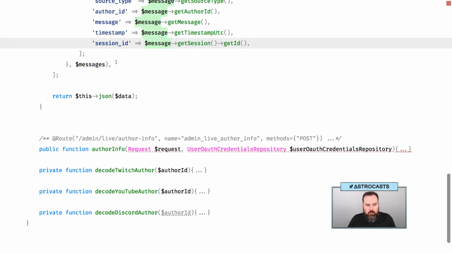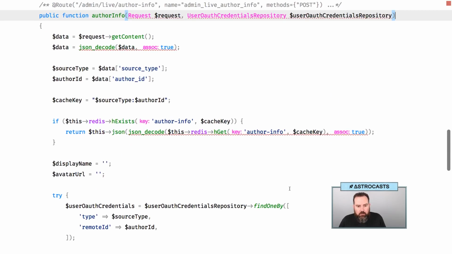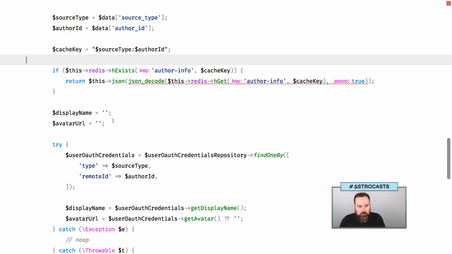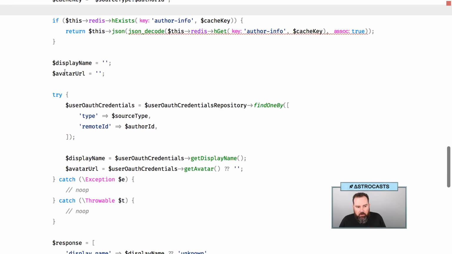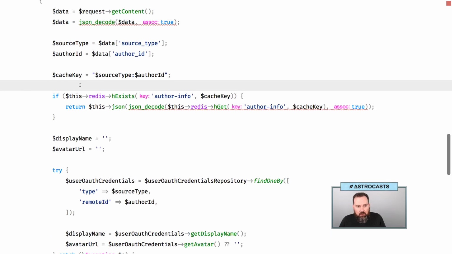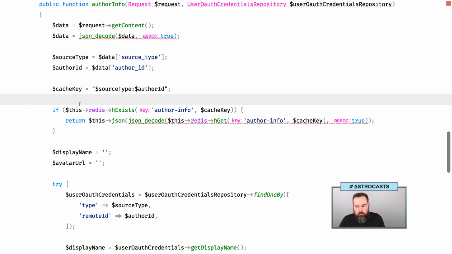Where is that? Here we go. Author info. So I am going to flush our cache first of all, and then I am going to skip this part. I'm just manually going to skip this part so that it will force my Discord messages to not show up with any information.